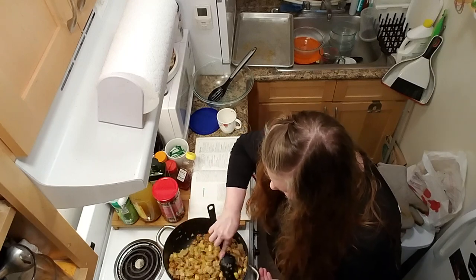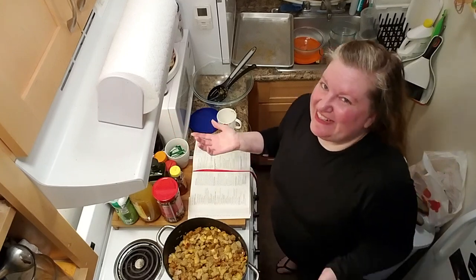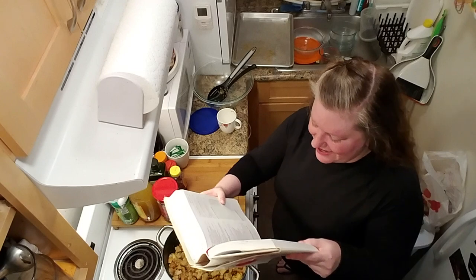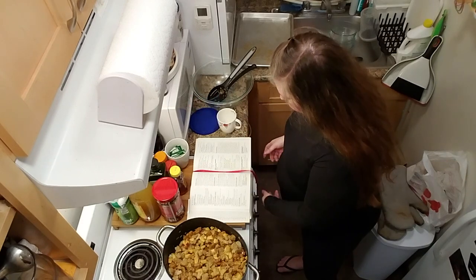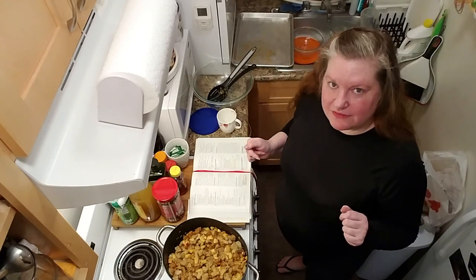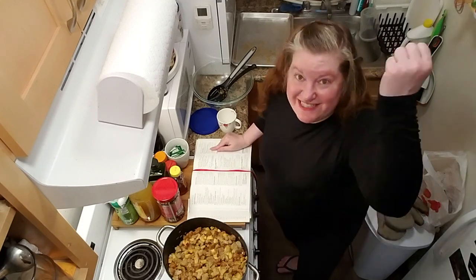We're going to let these flavors meld. Welcome to Tiny Kitchen Theater, where we're cooking up joy — still cooking up joy. I've gone around the bend, but we're finally ready to make baked butternut squash stuffed with sausage and apples. Preheat the oven at 375. Grease a baking dish. Halve the squash, arrange them cut side up, brush with oil, cover with foil, put them in the oven. In the interests of getting on with our lives, I have already done this. Done. Nailed it.